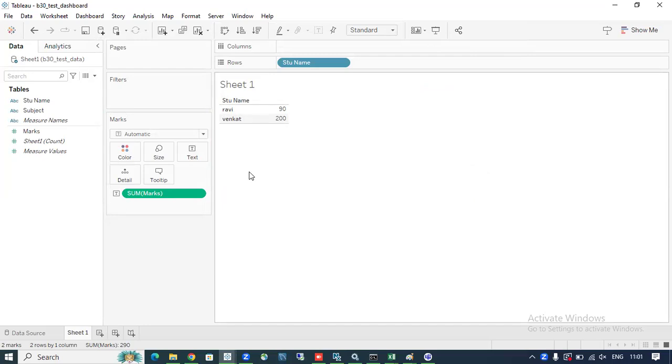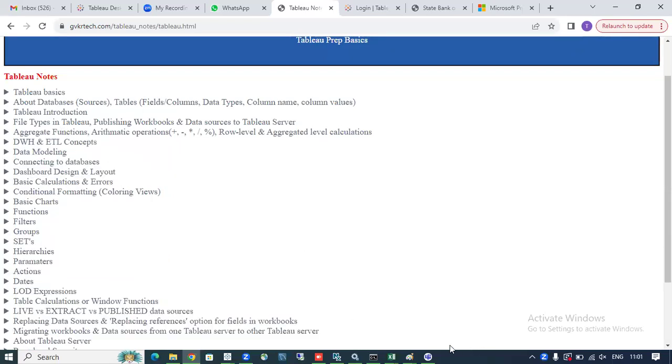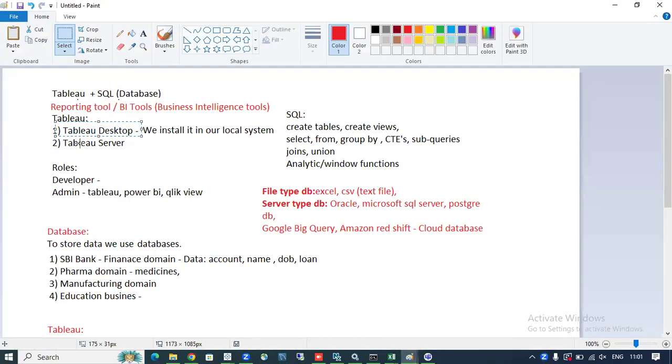Assume that I saved my dashboard in my local system. If I save my dashboard in my local system, how will the user see this dashboard, who is sitting in America or Canada or England? I saved this dashboard in my local system, but how do I share this dashboard with the user who is sitting in the United States or Canada or somewhere in the world? So for the sharing purpose, I will use Tableau Server. Because of that reason, we are using Tableau Server.